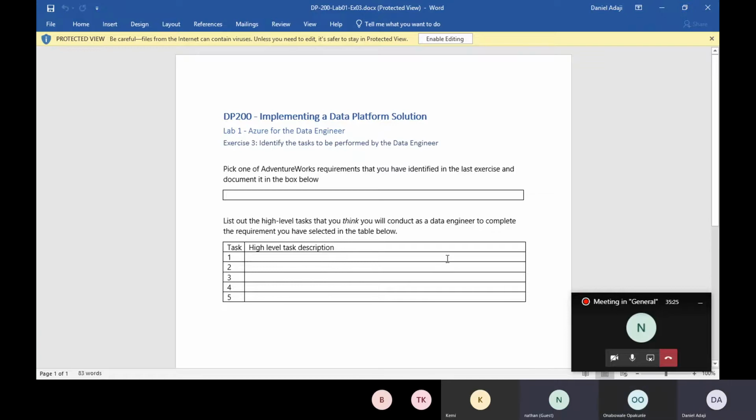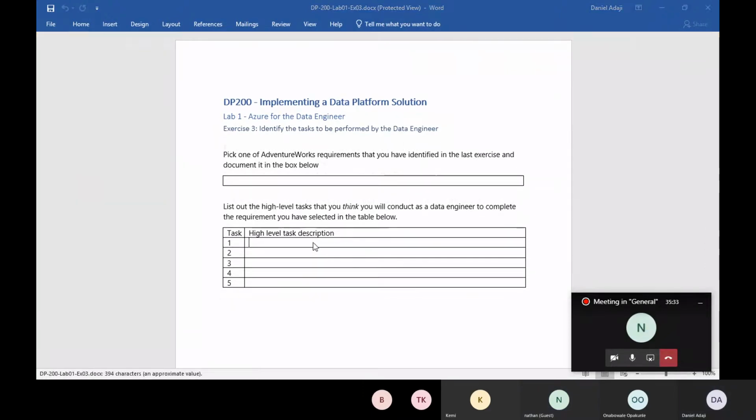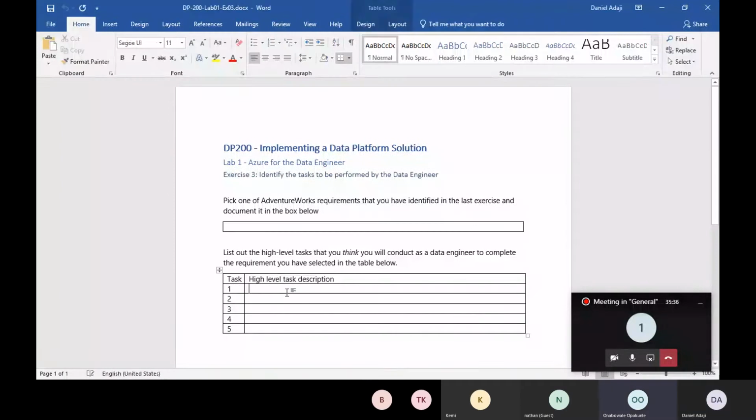Okay. So to give us a hint, first you have to provision. First you have to provision it. So your first task is the provisioning task. Then what next? When you provision a database or a compute, what do you do with it?